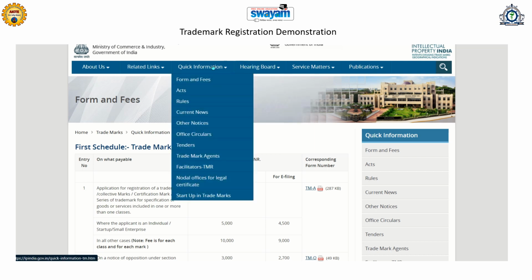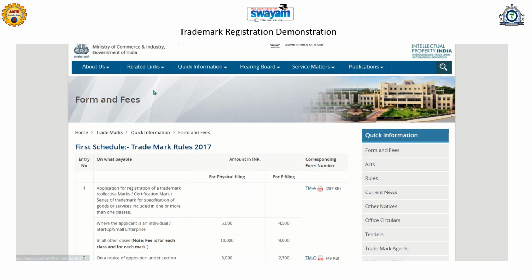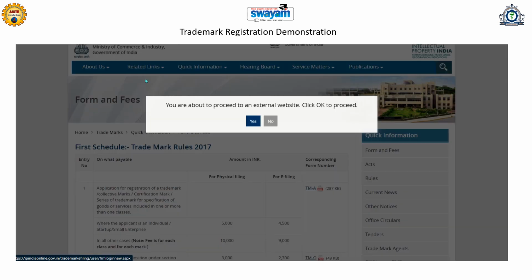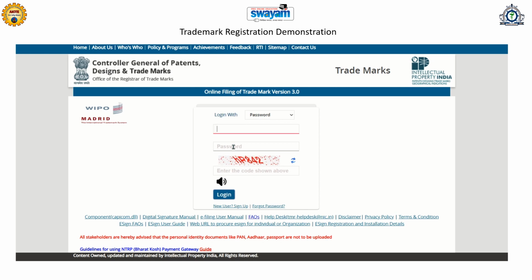Other details are mentioned, like trademark agents, or publication of the trademarks in the trademark journal. I have shown you the classification of the goods and services. Then public search is there. For e-filing, I have told you that we can go there, and you have to do the first online registration.